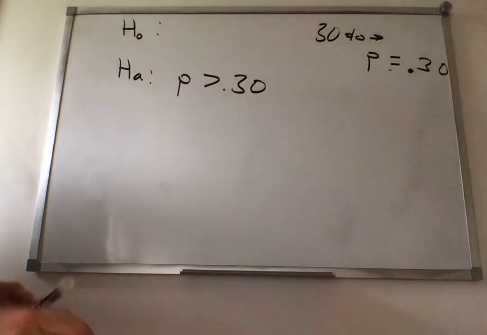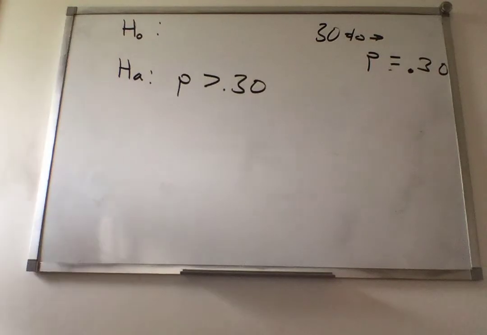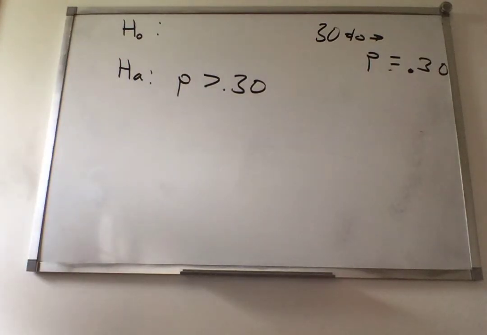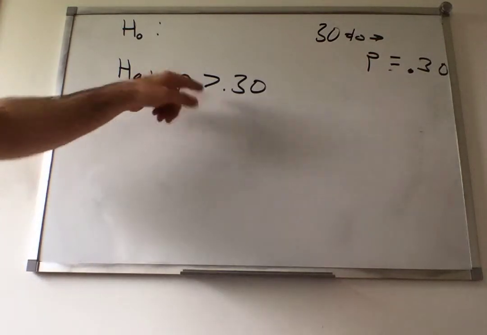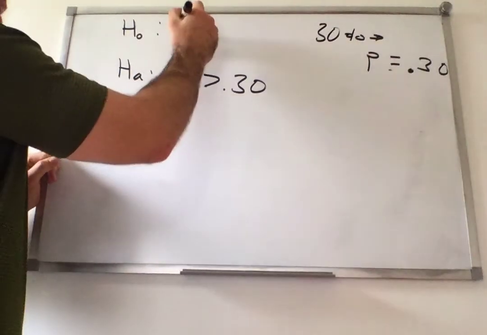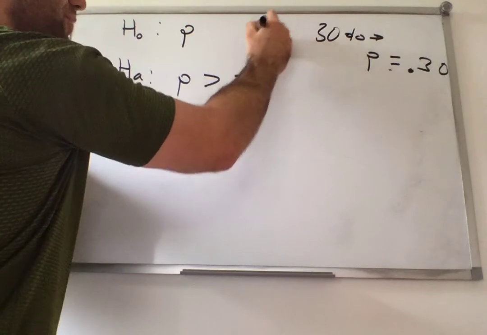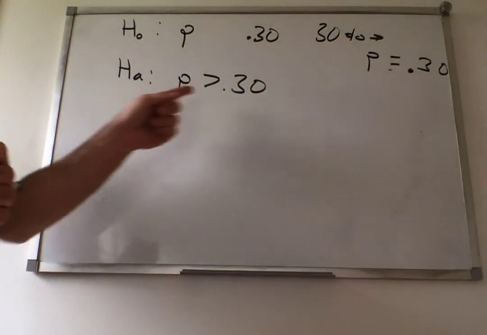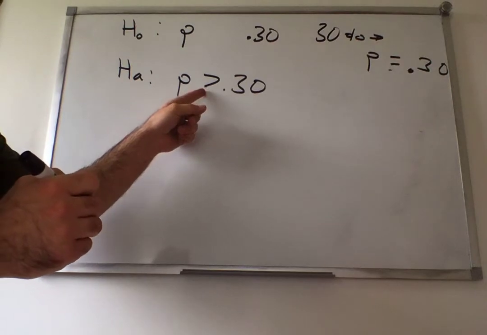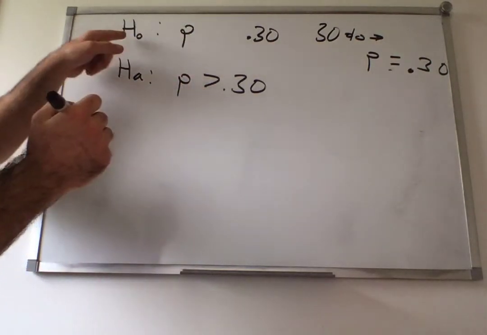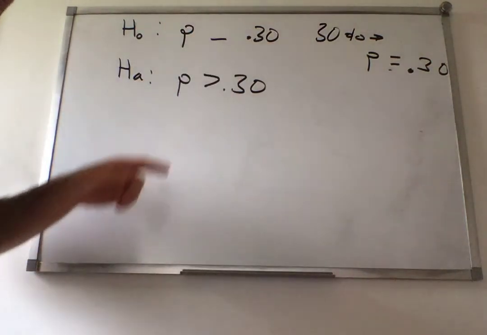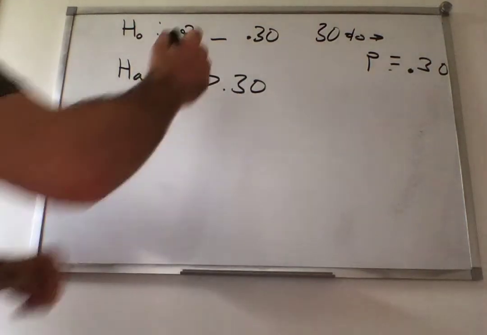Now you need to write the null hypothesis based on this one right here, okay? You just need a contradictory statement to this. So it's going to look the same, P 0.30 here. So this is greater than. This one has to have an equal to because the null hypothesis always has an equal to. Well, if this is greater than, the opposite of greater than should be less than.